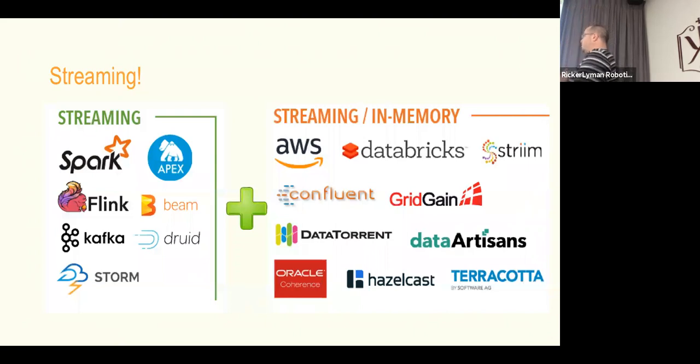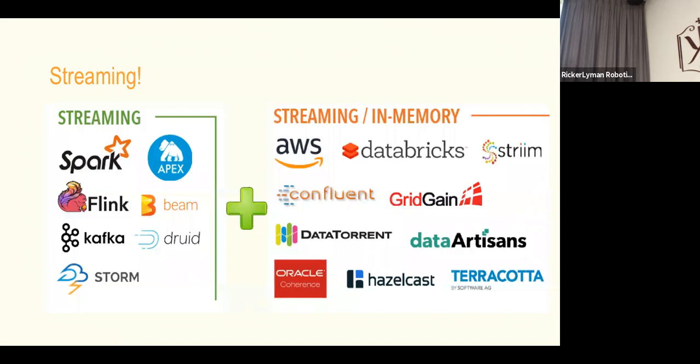That's why it changes the way you think about the problem, usually. Some problems become trivial, really trivial. You don't even have to apply patterns from previous experience to them. Others become more solid. And here we have the major players in streaming frameworks. Spark, Apex, Flink, Beam, Kafka, Druid, Storm. Druid is not really an engine for streaming. It's a storage that can take a stream as an input, as well as NiFi, and process it.